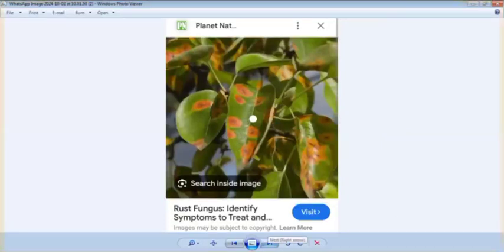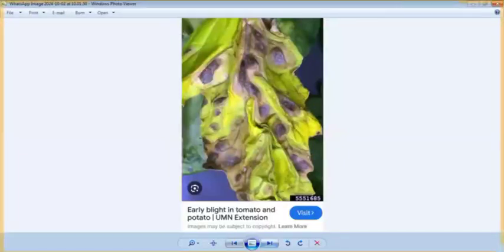The third disease is called blight. Can you see the leaves? Yes. It makes the plants turn brown and die. It makes the leaves change from green to yellow, then brown, then black, and then they die. This disease is common in tomatoes and potatoes. It's also an infectious disease which can be spread by wind and by water.